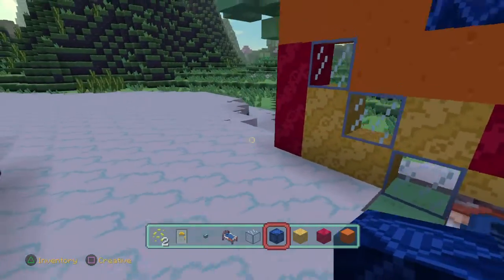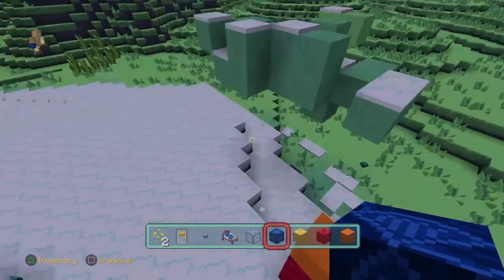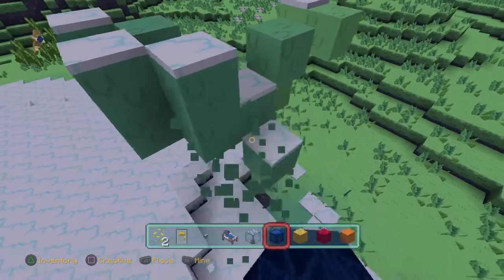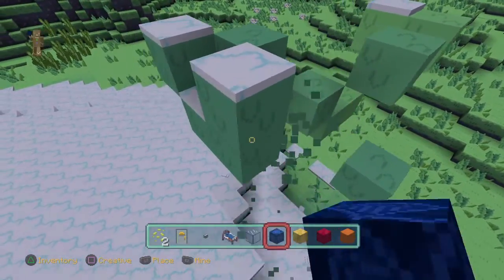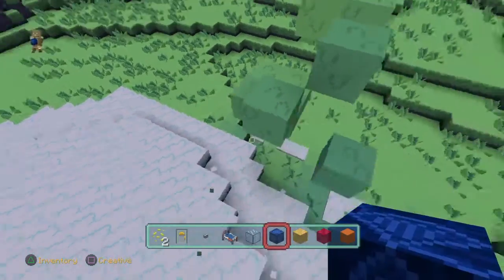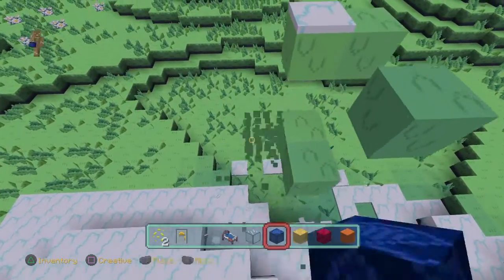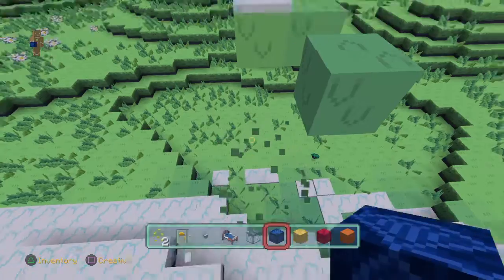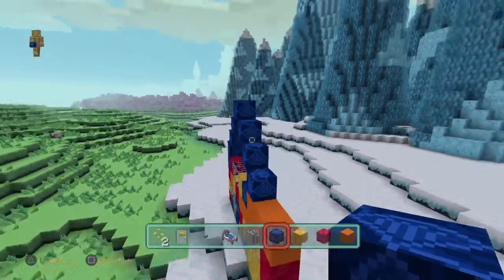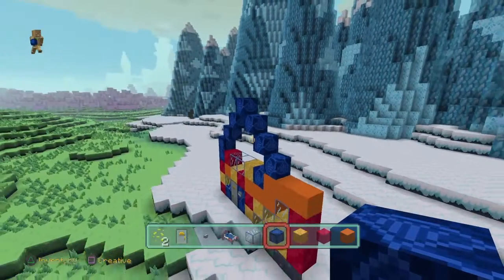Yes, we can. Now we nearly destroy this tree, so we can nearly get back onto the building. So we should do some awesome part two of this. There, and we can get on with the building.